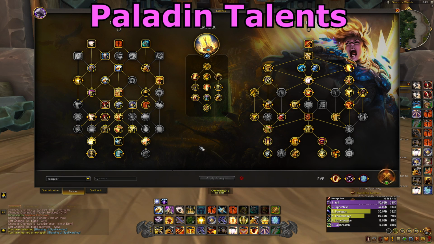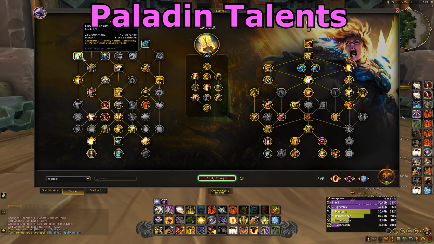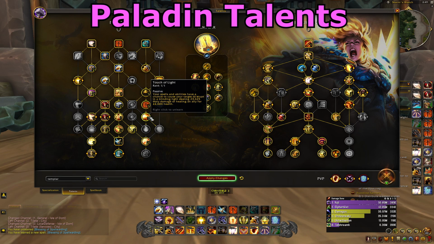The last change you can make is dropping Bop for a number of different things depending on the matchups. Since you won't need Bop into double magic teams, you can completely drop the talent. Into SPs and other dot/poison comps, you can go Cleanse Toxins. If you're trying to cleave or pressing Divine Storm a ton, you can go Light Forge Blessing. Then into everything else, you'll probably just go Touch of Light. But that's kind of the end of the changes you can make on the Paladin side.